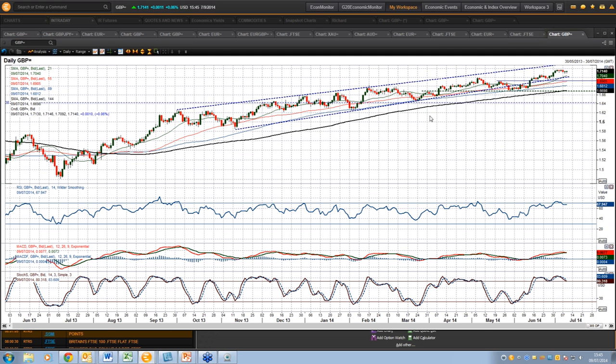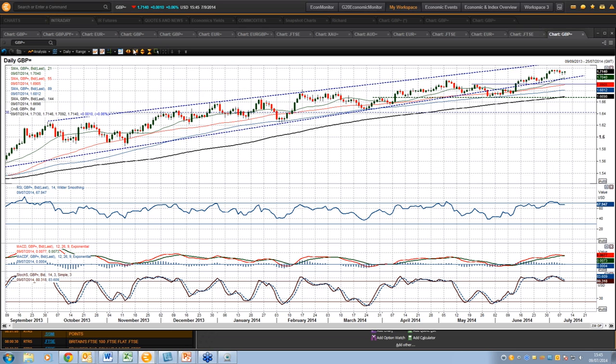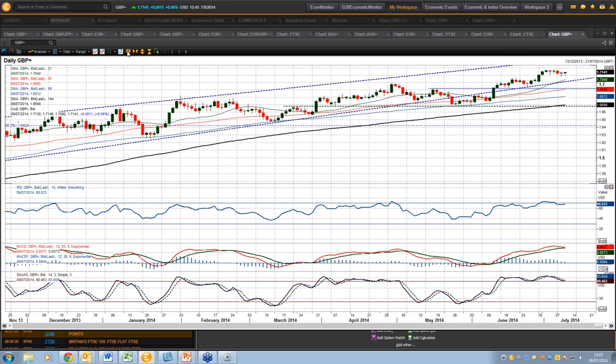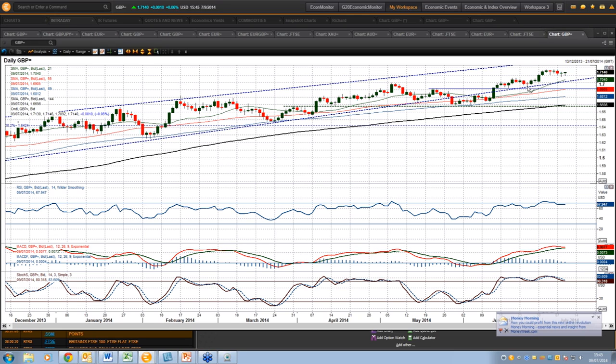Now on sterling, I've drawn in this big, almost a trend channel on sterling. In fact, let's see what happens if you go back there. I haven't done this previously. No, not really. Okay, but you would still argue that that old uptrend, in fact, that I've gone back to there, that old uptrend that was broken briefly to the downside in this period here, is now using the support again. So you'd still say that the bulls are in control of this.